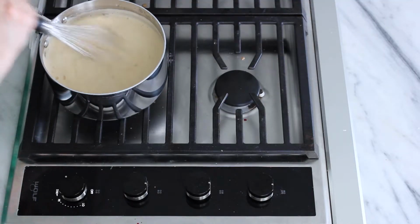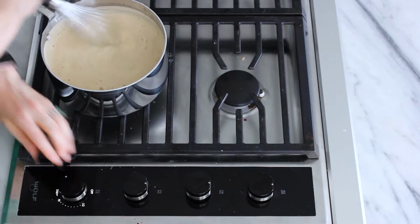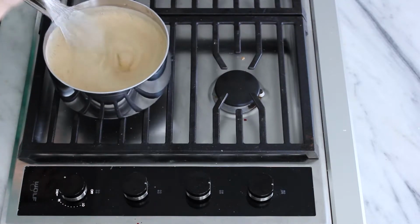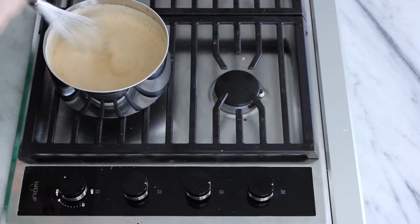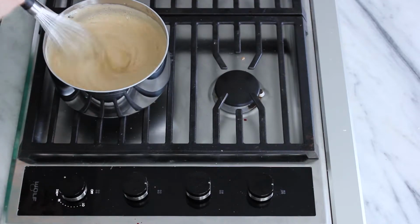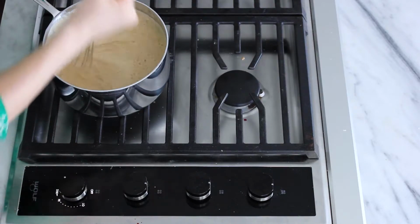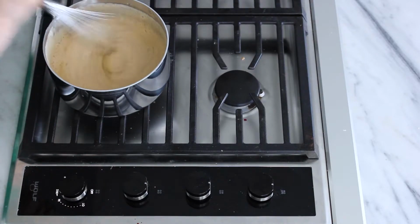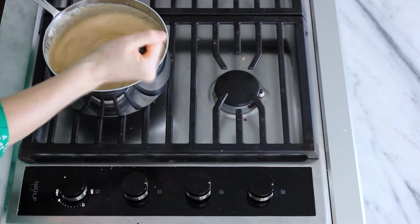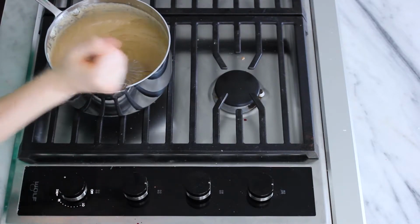All right, so I can start to feel it thickening a bit here now. So it's probably pretty close to boiling. So I'm going to turn it down just a touch, not all the way too low, because then sometimes it won't boil. You can see that the foam that I created by whisking vigorously has started to dissipate. It's actually already boiling at this moment, but I start my 1-minute timer by the time the foam dissipates completely, and then I continue whisking because I want to make sure that this is a nice, smooth, kind of thick, and not foamy pudding.